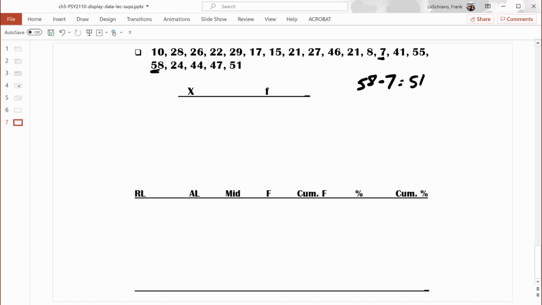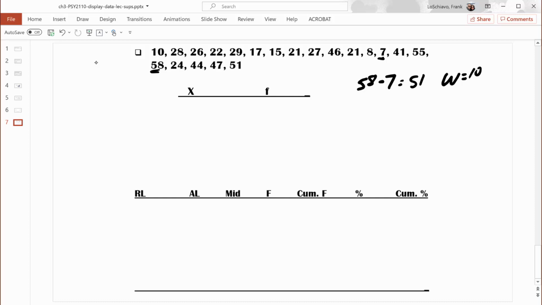So I just try to be flexible in my thinking. Then I say to myself, all right, maybe I'll create groupings that have a width of 10 data points. If my overall range is 51 data points, and I want to create groupings that have a width of 10, then I'm going to end up with like 5 or 6 different groupings, different intervals. And that sounds pretty good. So let's decide to use intervals that have a width of 10 data points. So I'll just jot that down. Width, W equals 10.